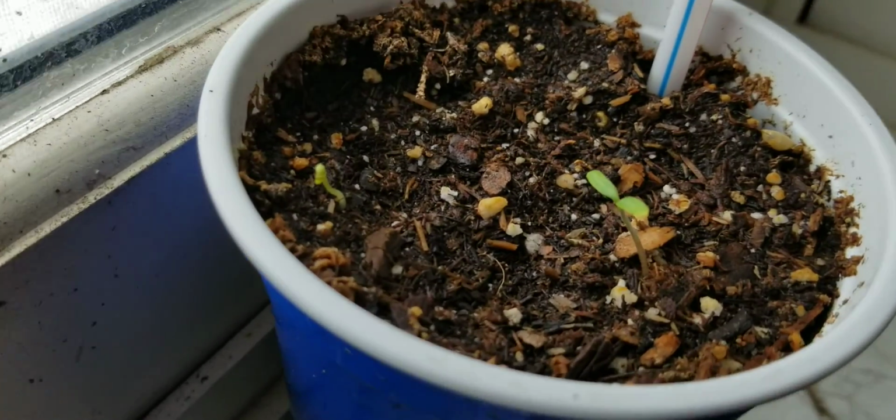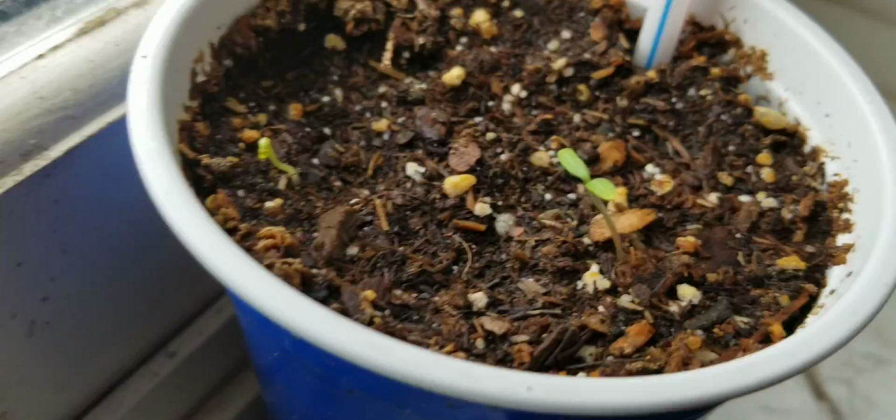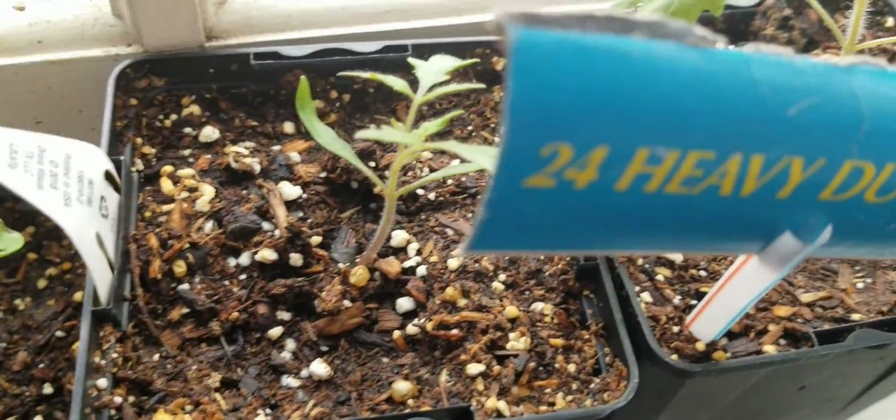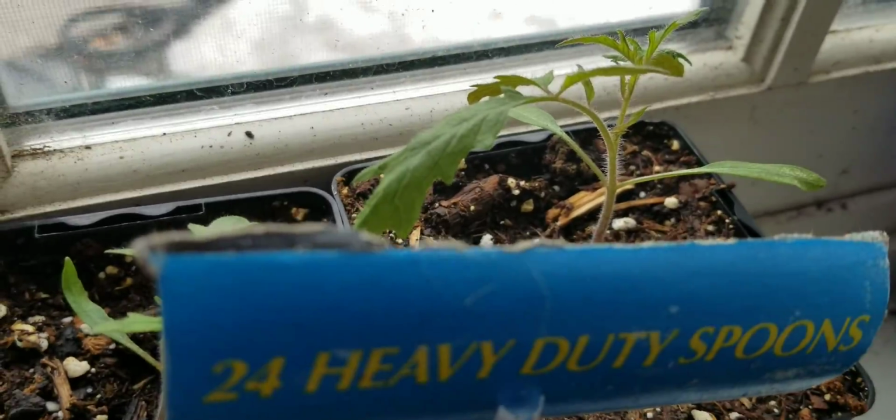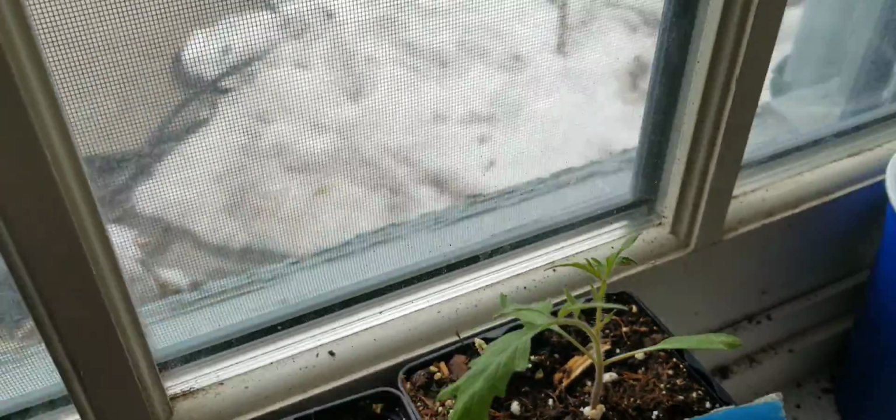And once they come up and have their little second set of leaves is when we will transplant them into these containers, which are larger. And then they will keep on growing like these have been. So that's the update on those.